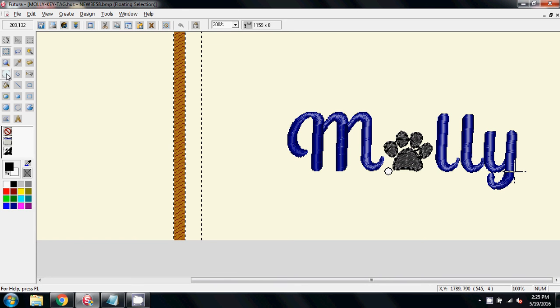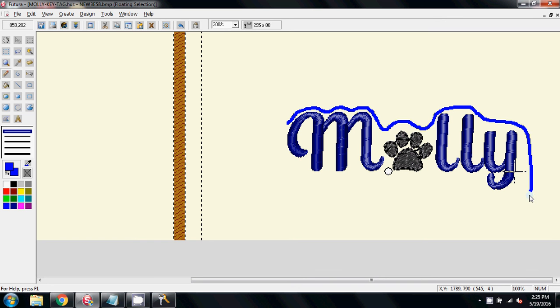So here we go. I'm going to go to my pen tool. I'm going to pick a color, it doesn't matter which color, and now I need to draw around this image how I would want the outline of the fob to be. I'm assuming this is what Debbie's wanting. So here we go to that. I might come a little bit further away on the top there.